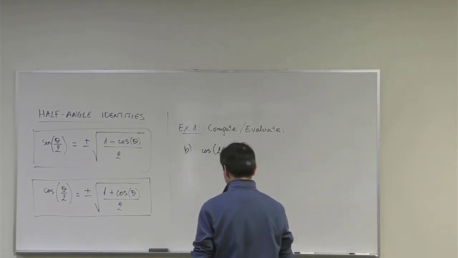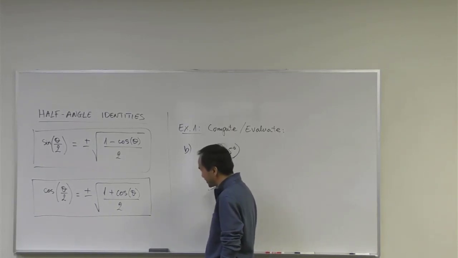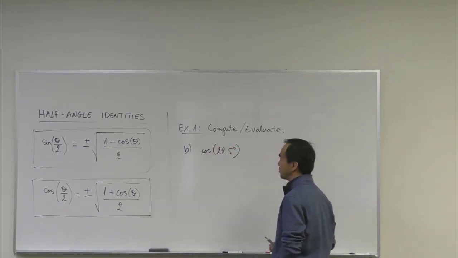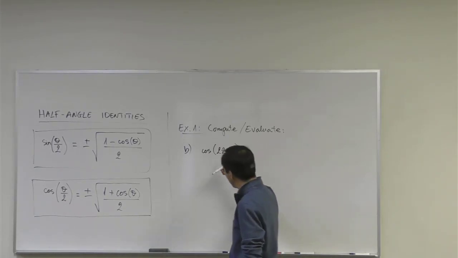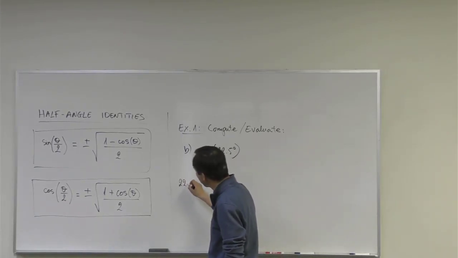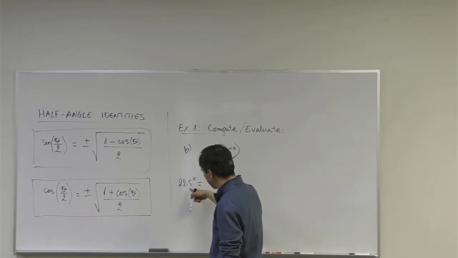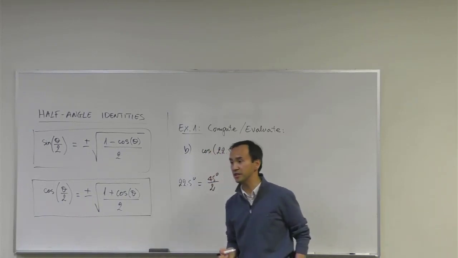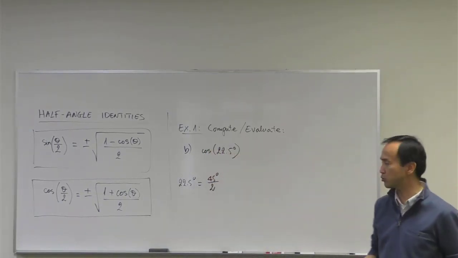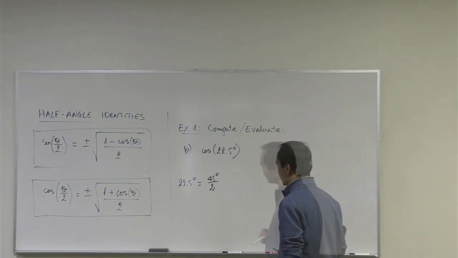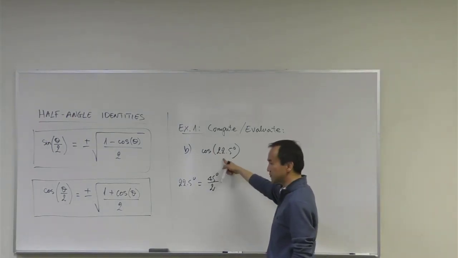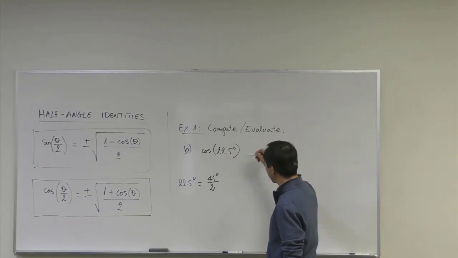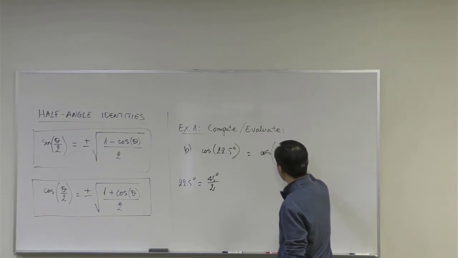But here's the whole reason why we have this example problem, on this particular topic where we're talking about half angle identities. Think about the 22.5 right here. You now realize it is half of a 45 degree angle. Another way of saying that: 22.5 can be re-expressed as half of 45 degrees. So that's our realization about this angle in particular, and now we're going to rewrite it. It's the same as calculating cosine for the half angle, half of 45.